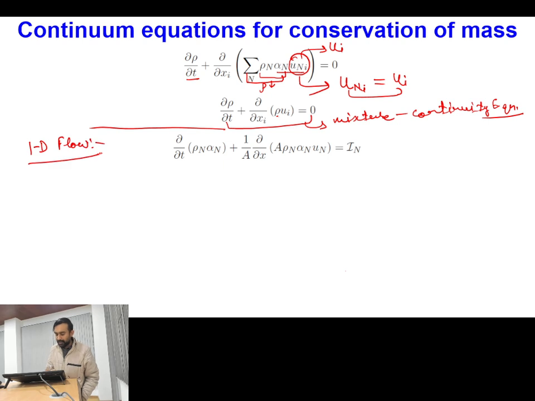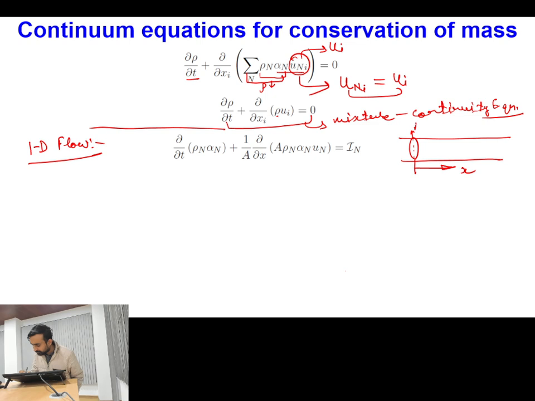Okay. So what happens in the one-dimensional flow assumption? We consider that if this is a pipe, in this pipe I am not interested in variation of property along the cross section of the pipe. Rather, I am only interested in variation of the property along the length of the pipe. So say this is my length. At each and every cross section, say this is my cross section 1, A1, this is some other cross section A2. Likewise, I can have an infinite number of cross sections.